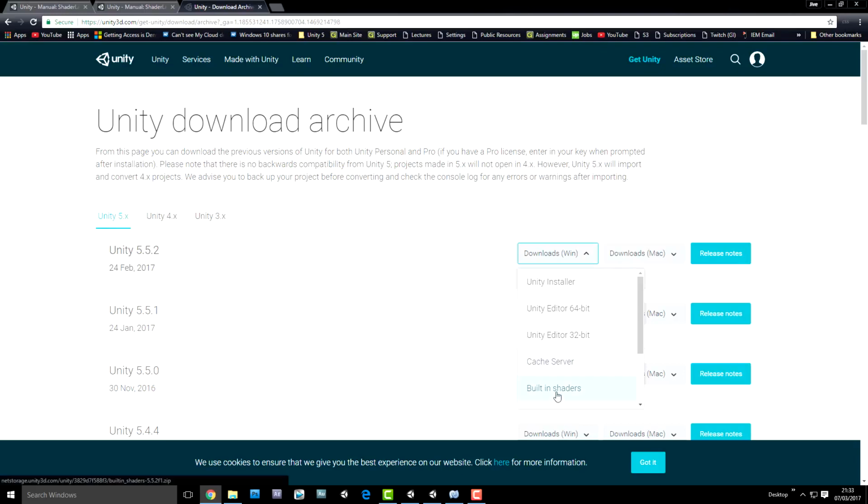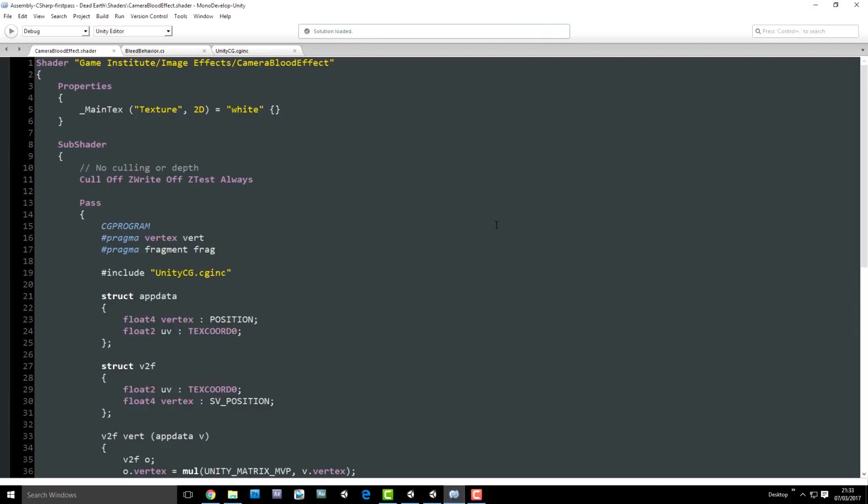This will download all of the shaders used by the Unity engine so that you can open up and look at their HLSL code. One other thing that is worth pointing out is that it's often the case that there are certain shaders that are used by Unity. If you wish to replace one of these internal shaders, you just have to create a shader with exactly the same name as the built-in shader, and that will overwrite the built-in shader. So this is pretty useful.